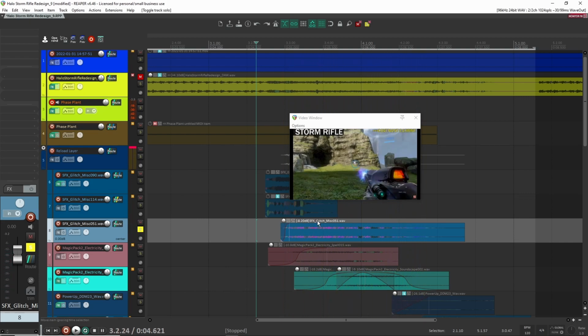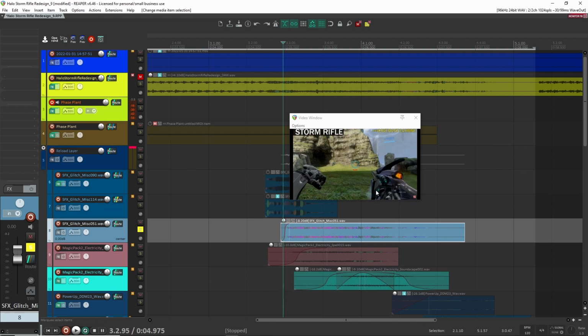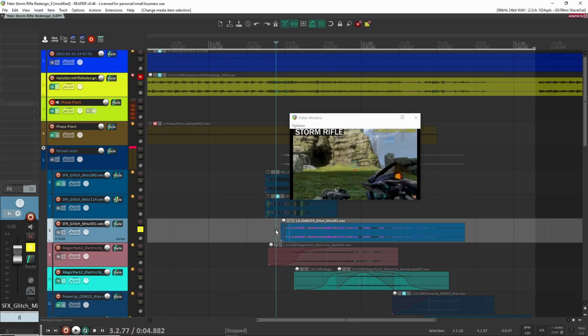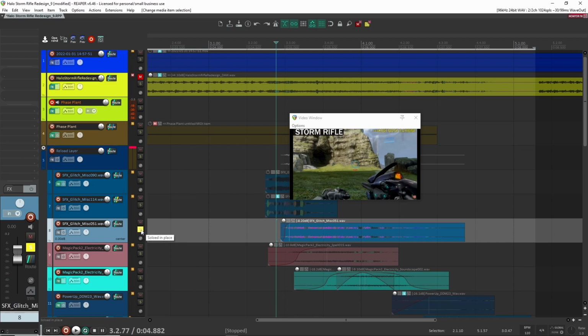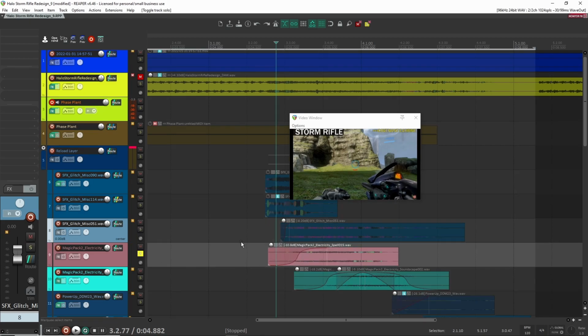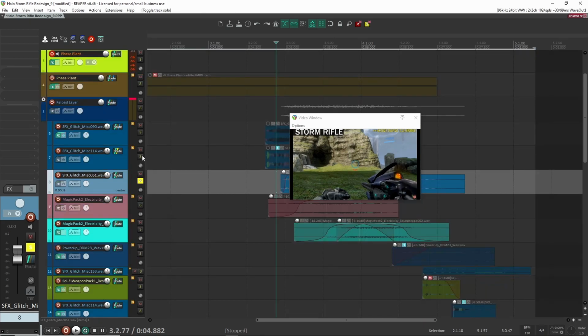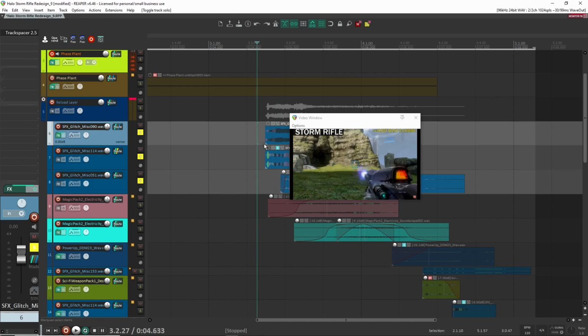And I also try to layer it with the spinning of whatever part of the gun that is, the barrel, or I don't even know what this is. There's this spinning part here, and what I'm trying to do is line it up with that. It's not exactly perfect, but I think it still worked with the gun. And then of course you have your higher frequency stuff, which matches because there's electricity going on. So, all right, those are the three mechanical portions of the gun overheating sound.